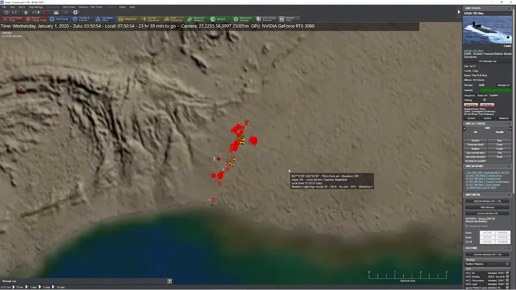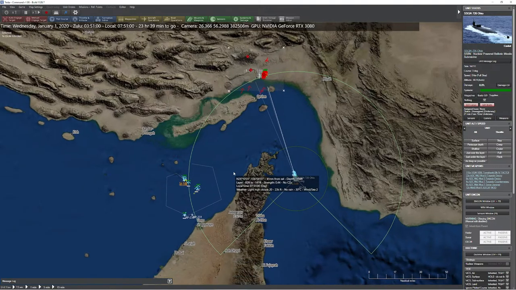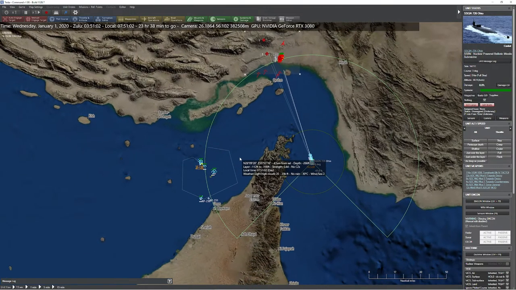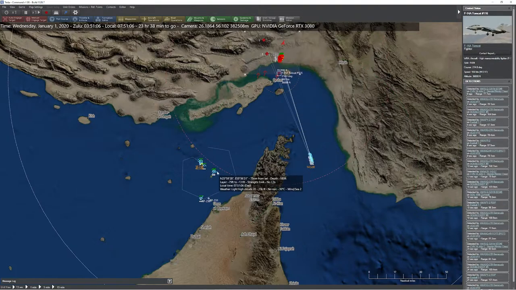All right, nice. And again, I just spent $2 billion of taxpayer money. This submarine is literally going to have to go all the way back to New London and reload. Oh, well. Notice, by the way, that all these Tomcats are rushing towards our other aircraft.